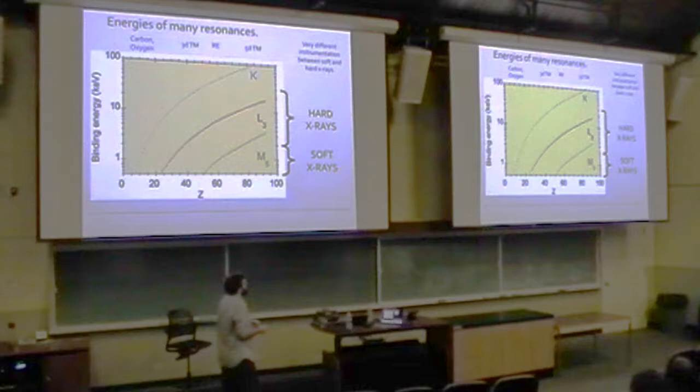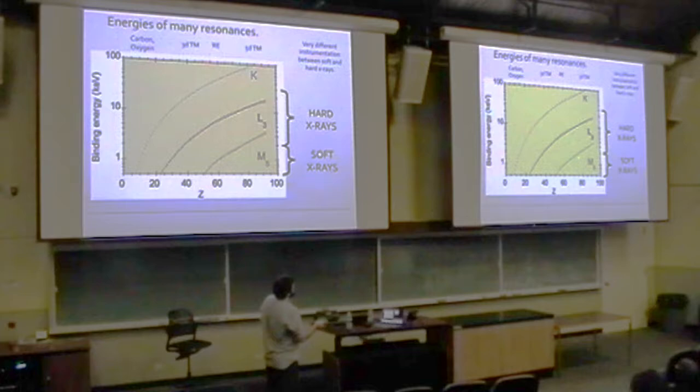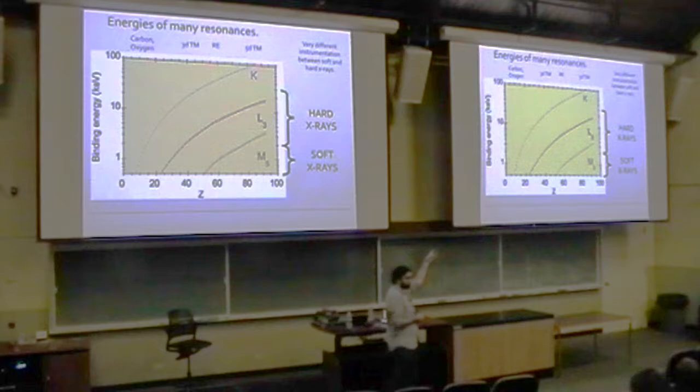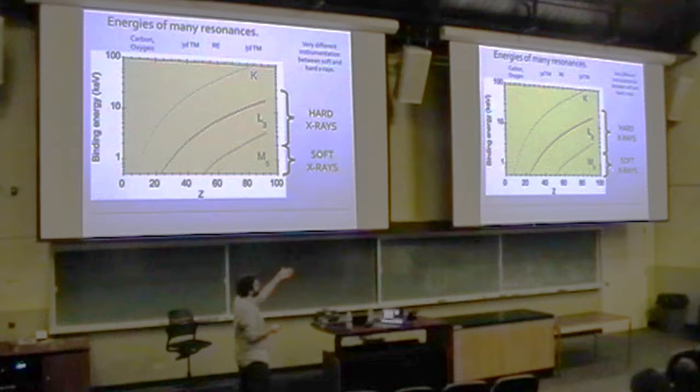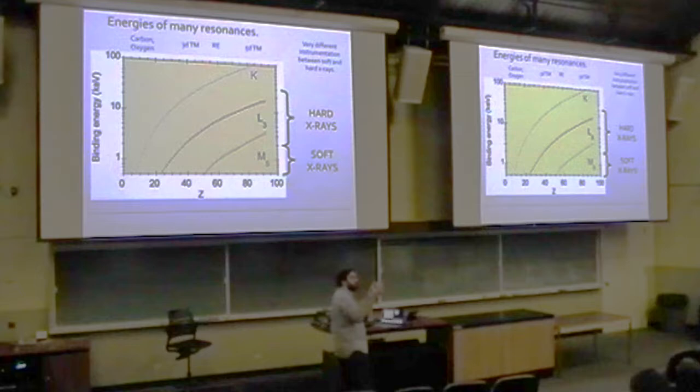The energy of these edges, if you're interested in transition metals, in 3d and 4d, are mostly going to be in the soft X-rays. If you go to 5d, they're going to be higher, in the hard X-rays. That significantly changes what kind of synchrotron you go to, because the difference between soft X-ray instruments and hard X-ray instruments is very large. For soft X-rays, you're going to have to do things in vacuum. For hard X-rays, you can do it with different spectrometers and instruments.